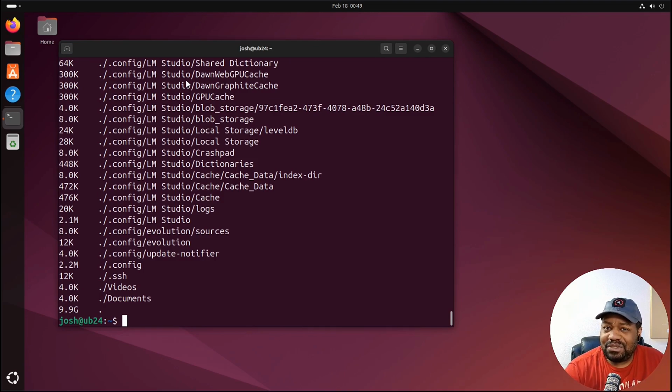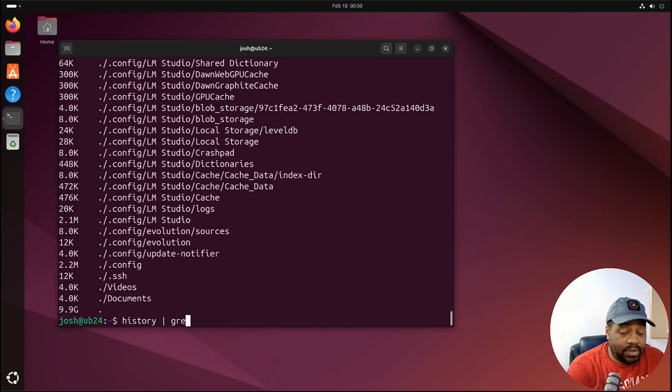Now, let me show you guys how to do a little bit of filtering. And the way you do it with history is by grepping or piping the history command into the grep command. And I'll show you guys that right fast. All you have to do is, let's say we want to see something that we installed recently. So we can type history and then let's do a pipe.